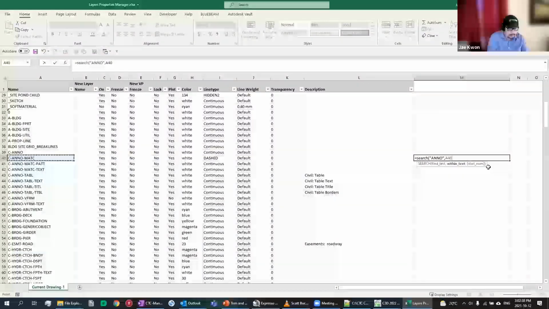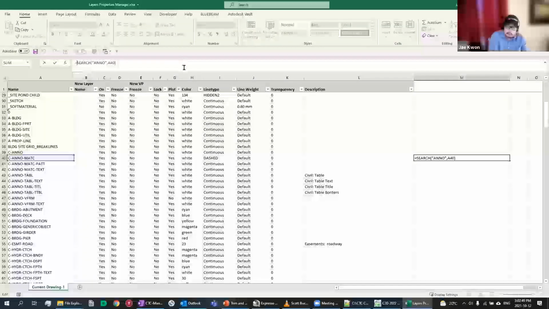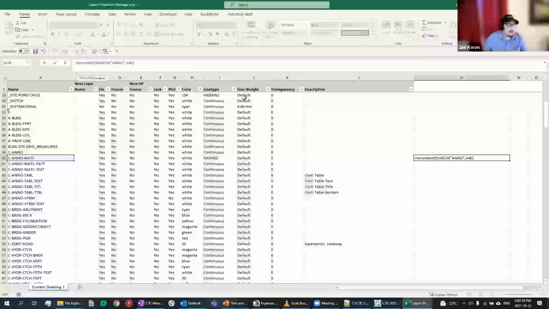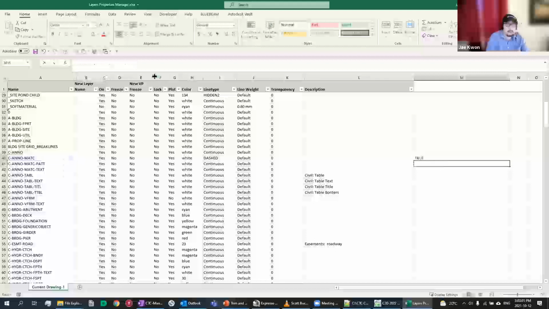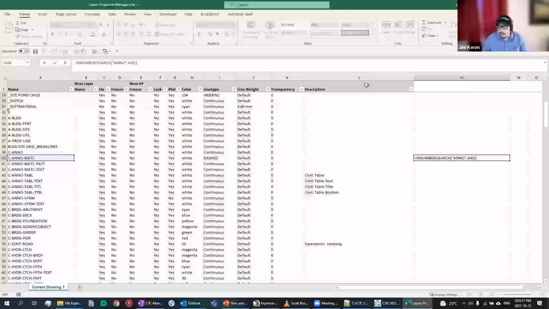There we go. Okay. Search found a number at the 3-character spot, which means I can convert that to an is-number, a true or false. Now that it's converted into true or false, I can include that in an if formula.